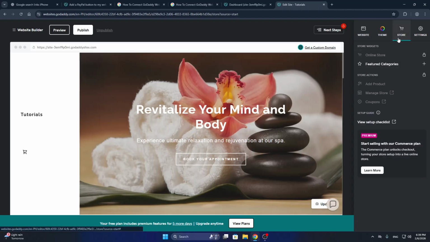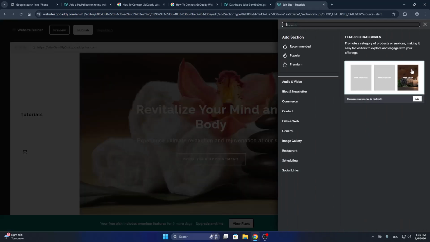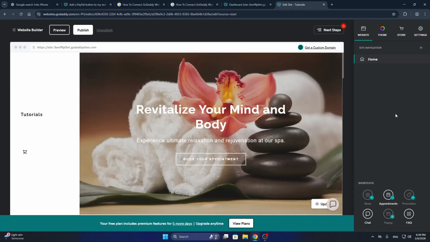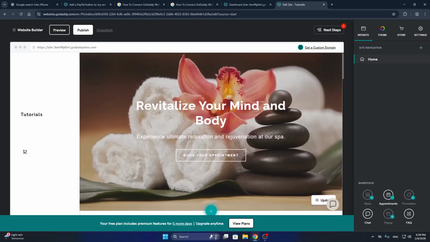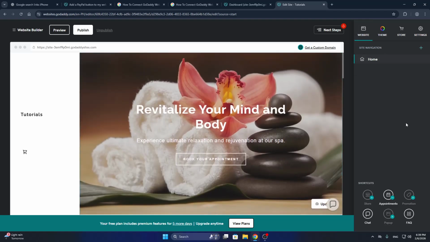So you can see we have the store section right here in the feature categories that you can check out. What I cannot show you right now exactly is how to add a new section, because this requires a premium plan. So if you have a premium plan, as you can see, it's being offered right here for me to upgrade. You are going to be able to add new sections and new options into your website directly from website editor mode.